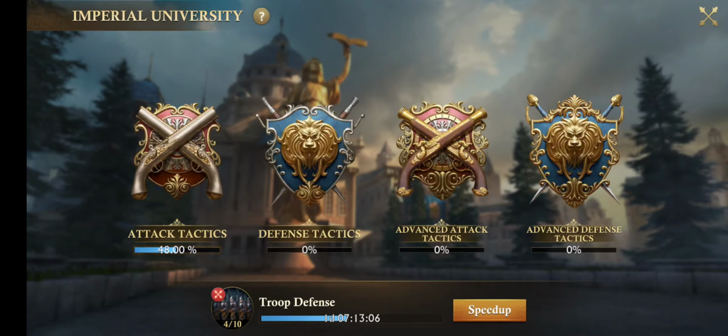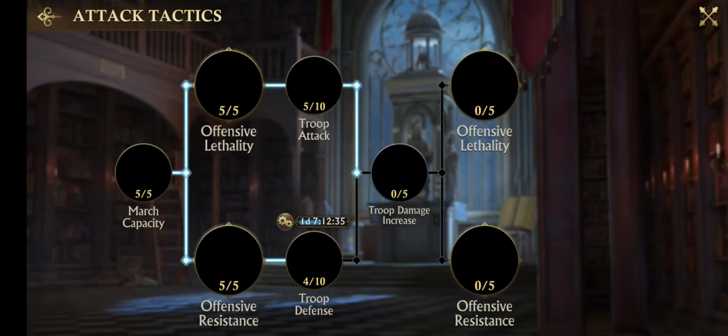The first thing to take into consideration is it's a mix of either attack or defense. So you need to be clear as to what your emphasis is as to whether you start with attack or defense. You'll start on the left hand side because you need to complete these ones before you can move on to the more advanced researches. Personally, I'm more of an aggressive player, so I have focused more on the attack side, as you can see.